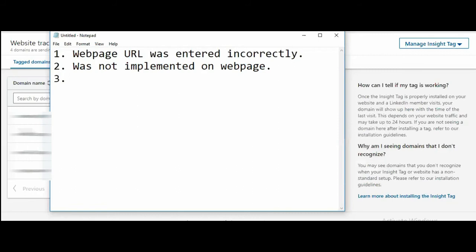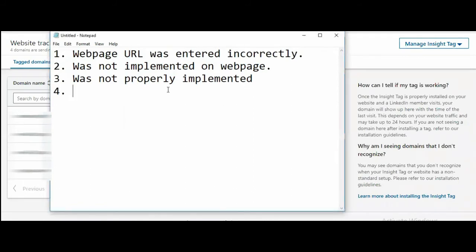The third reason: you have implemented your code but not properly. You installed the code on your website, but you did not implement it properly, so that might be why your Insight tag is not receiving the traffic.